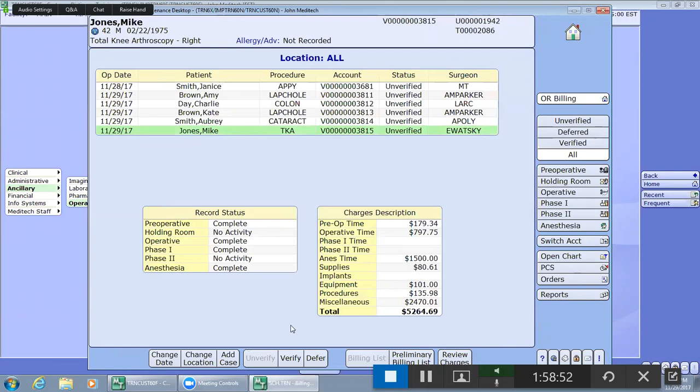One, it'll send charges to BAR. It'll make the record available in certain reports that it needs to be verified under. It will send a copy of the final record to the EMR, and it also locks down the record so no one can make changes to it anymore.